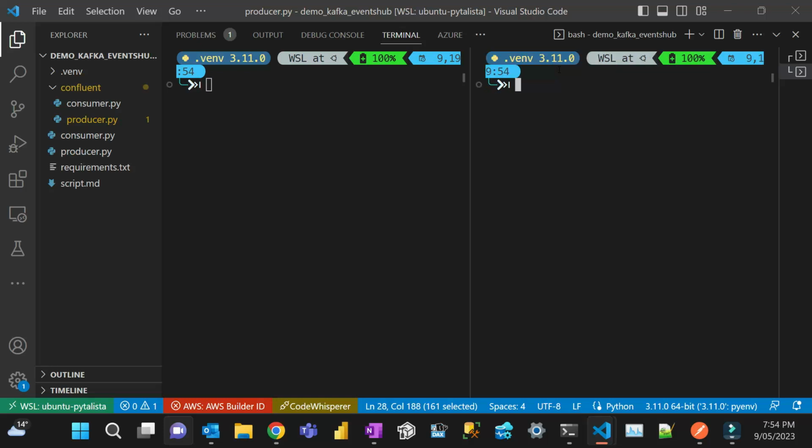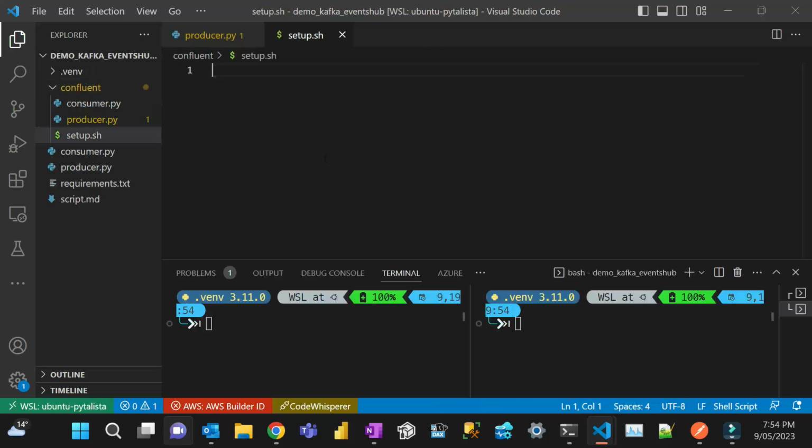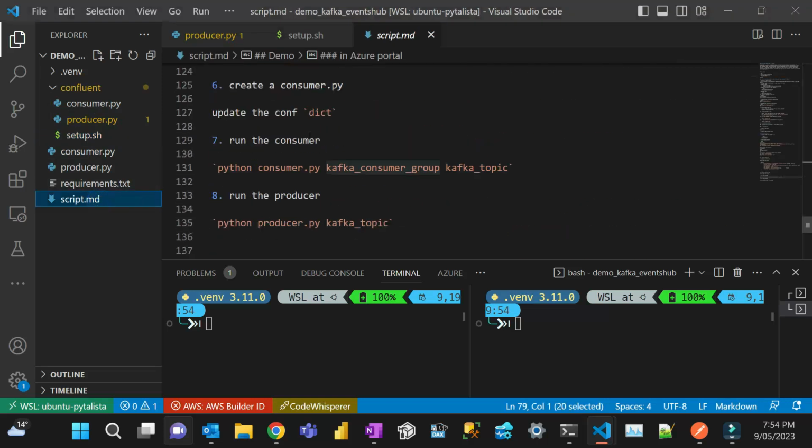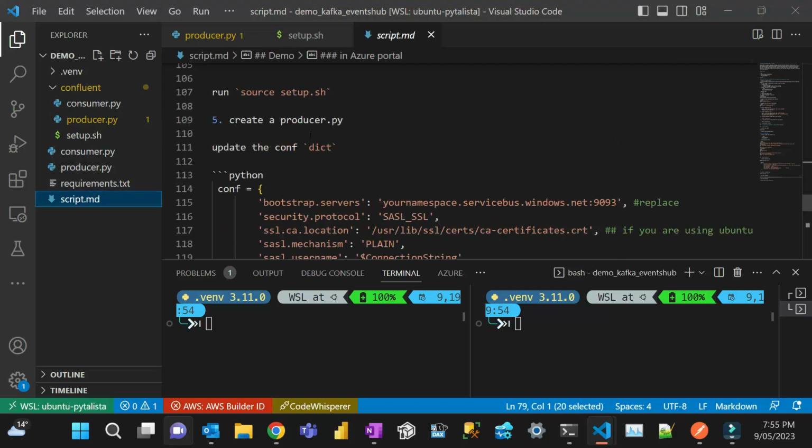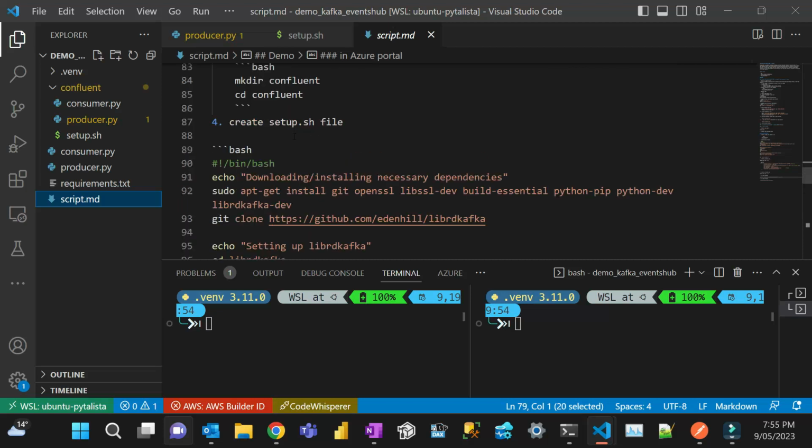And then I have to create another file called setup.sh, which is a bash script, and the script is here in the script for my talk. Just gonna copy that.